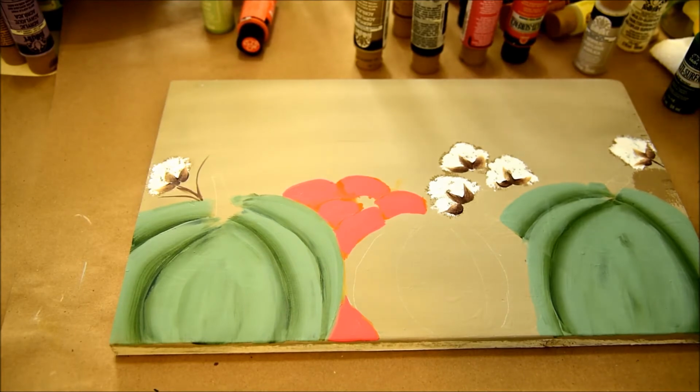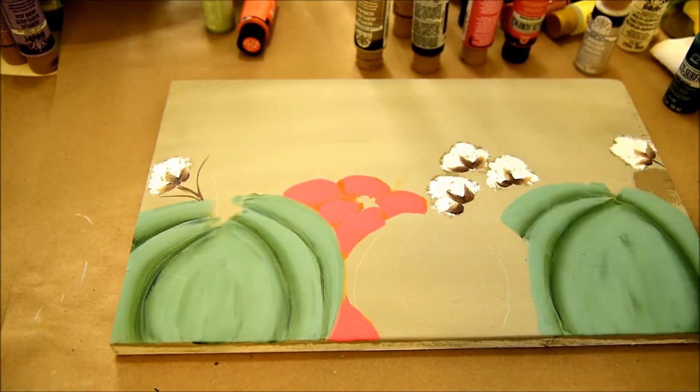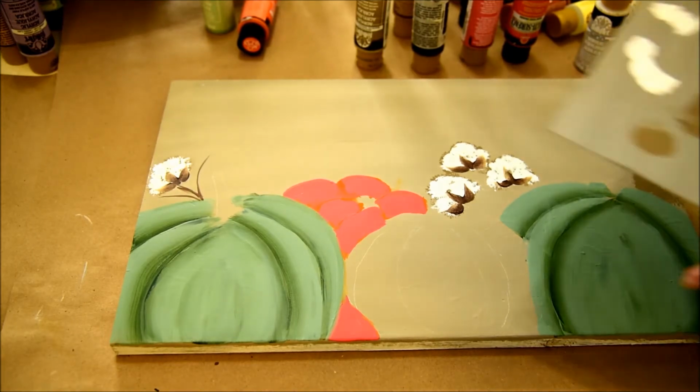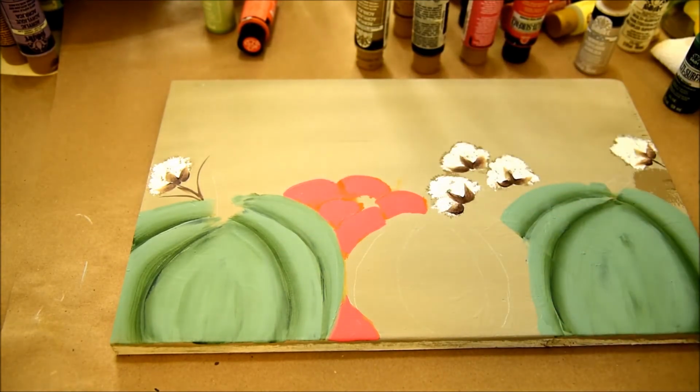The one in my sample that I showed at the beginning of this, the background too, was done with Thunder Gray and white. So I'm going to do Thunder Gray. I really like the color of that pumpkin and how it came out. And so here's the Thunder Gray and here's the white, and I'm going to double load the same way I did before. And my white is a little thick, so I need to put out some fresh white.